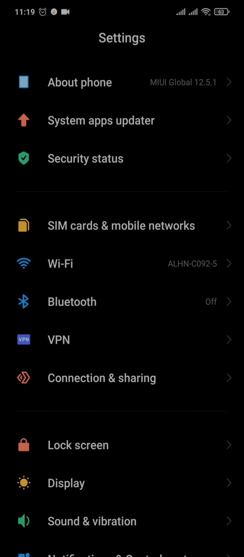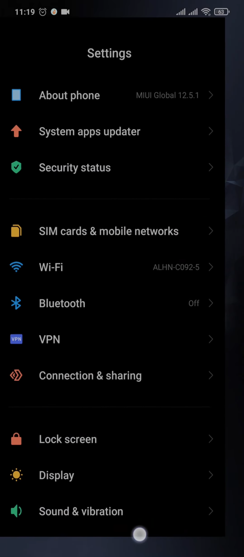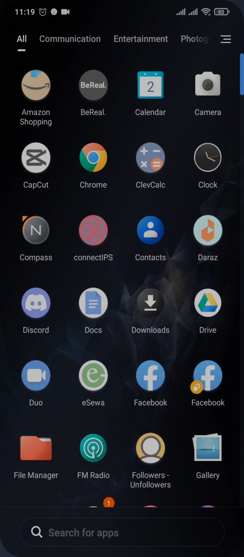Now when you turn on dark mode through this way, the dark mode option may or may not be turned on. Some phones will allow you to do that, but some phones won't. So make sure you check that out on your phone and see if it works for you. So that's the way that you turn on dark mode on Snapchat until Snapchat officially adds it as a feature.